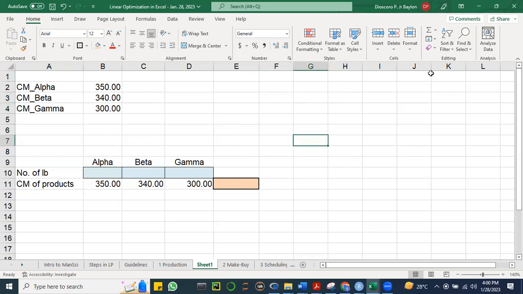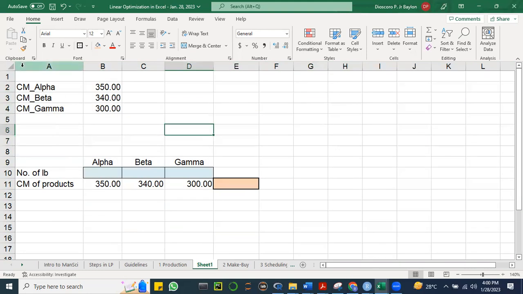Okay, nawawala yung formula bar ko, at saka ano nangyari dun? Why is it not showing? Tapos dun dapat yung name box.